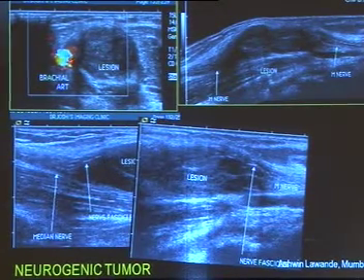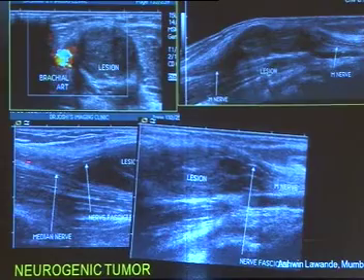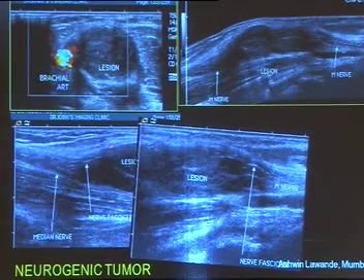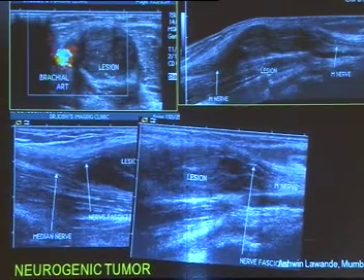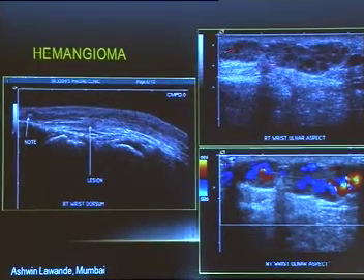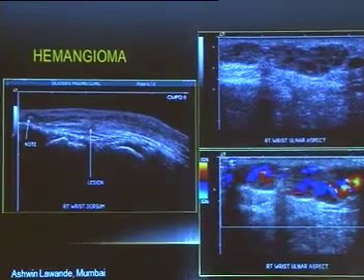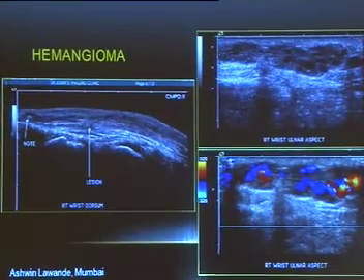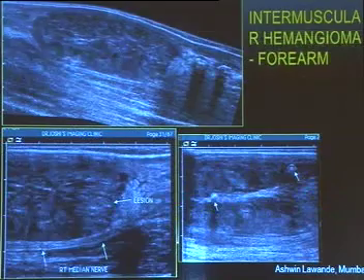Here you can see a lesion that's solid appearing, but you can see very nicely how the solid appearing lesion is communicating with the nerve, so you can tell that it's a tumor of nerve origin. We can tell vascularity, or you can see these venous vascular puddles in it. You can turn Doppler on with it. You can see the flow within it, and you know that this is a venous vascular malformation.